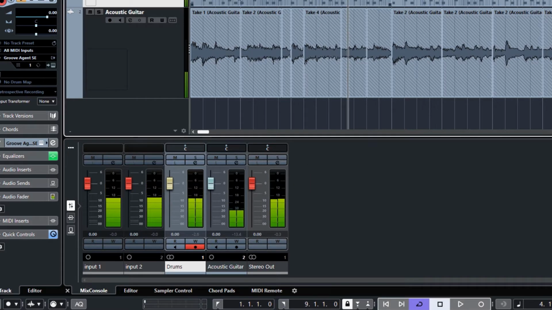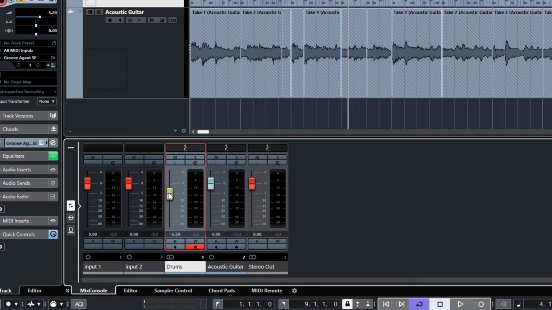So we've only got two elements going and we're already up to -5 already on the stereo out, so we're going to have loads more guitars and vocals and all sorts of things coming in later on, and they're all going to sum together and just basically put this over digital zero. So we want to start turning down elements now in volume. So we go to our drums and we'll just bring these down maybe to -5 on the fader.